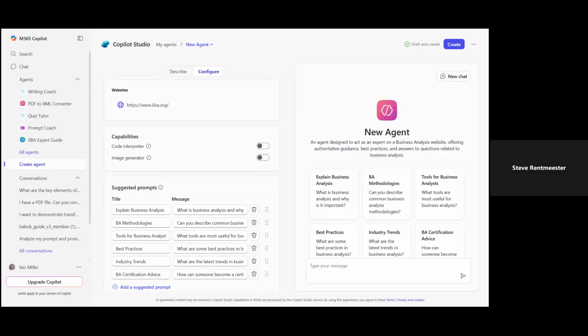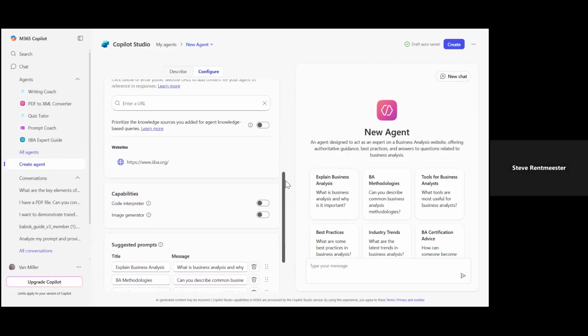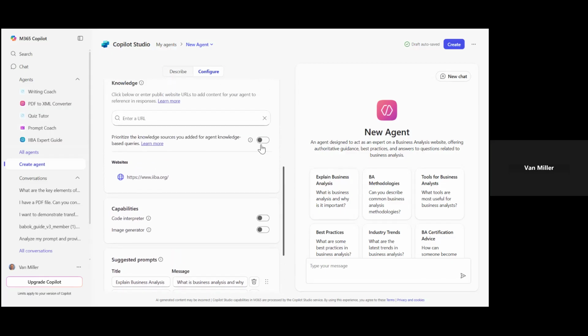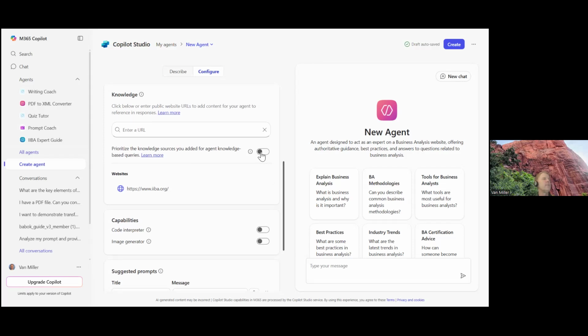Yes, go ahead, Dan. On the website, if you scroll back up just a little bit, there's a toggle for prioritize the knowledge sources you added. Oh, yeah. Oops, I should have that. Yeah, hang on. That should be turned on. Yep, I should turn that on. I'm sorry about that. That should be, oh, maybe if it's going to stay turned on.